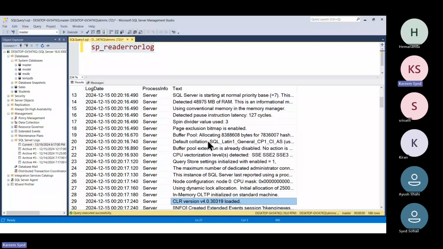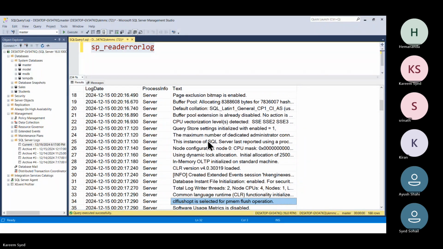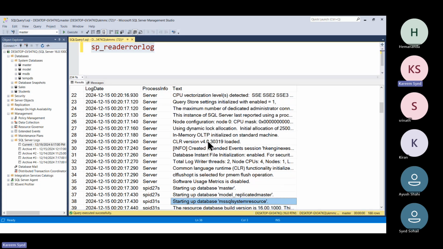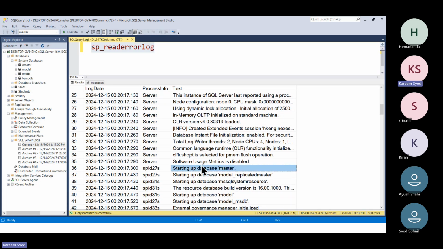If I go down, we see starting up database master. A SQL instance always starts with the master database. That's why master is the startup database of SQL Server.